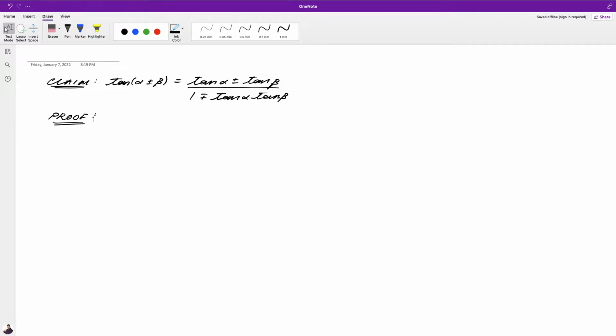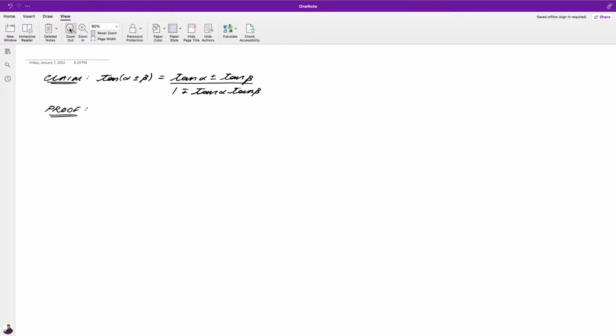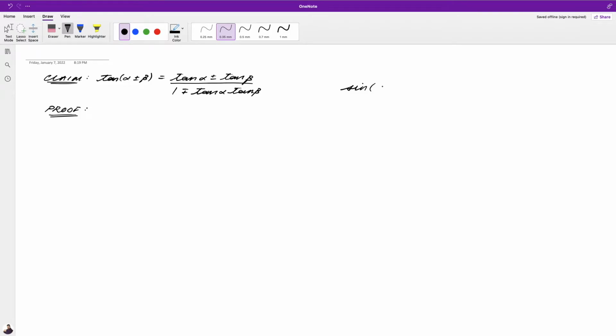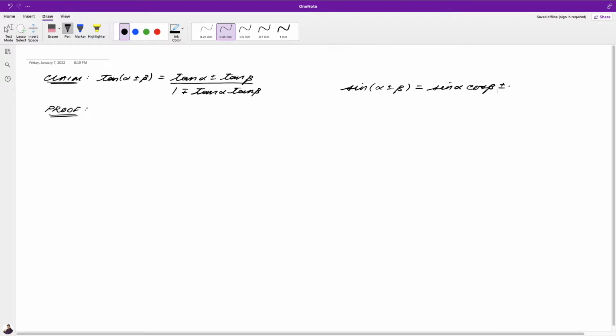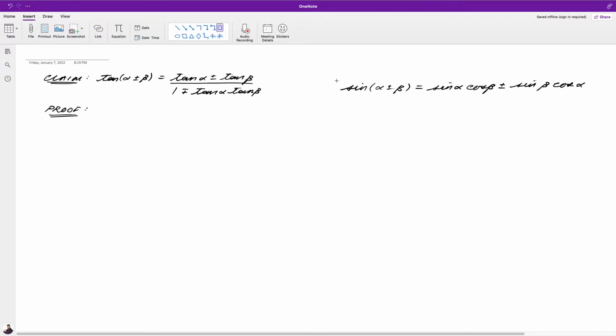Okay, now we are going to take advantage of a couple of expansion formulas that have been proven in previous videos. I'll go ahead and declare those statements right here. One is going to be the sine of a sum. So if you have the sine of alpha plus or minus beta, that's going to give us the sine of alpha times the cosine of beta plus or minus the sine of beta times the cosine of alpha. Okay, so we will be taking advantage of this formula.